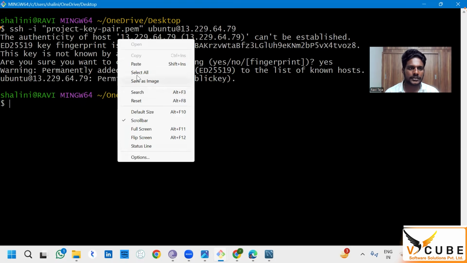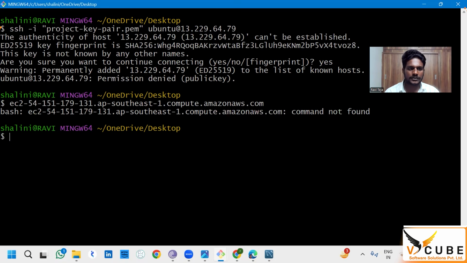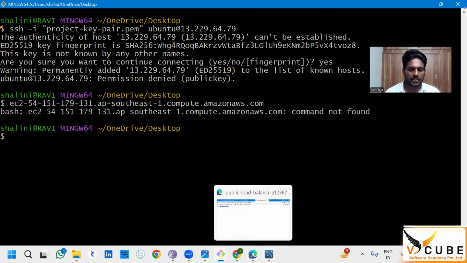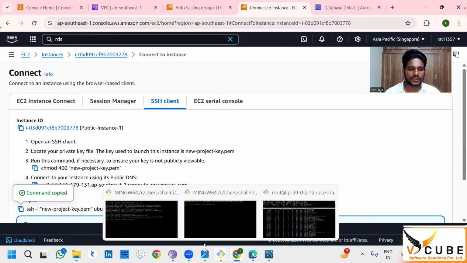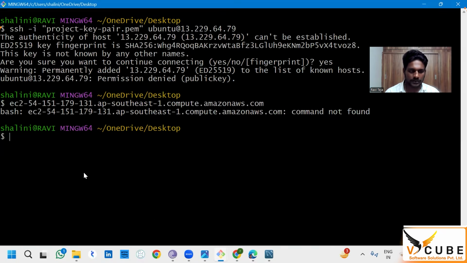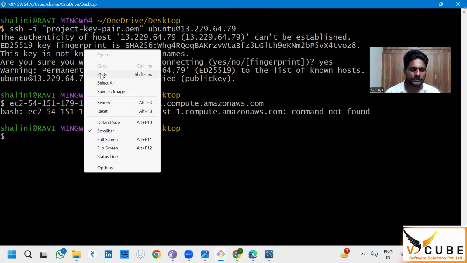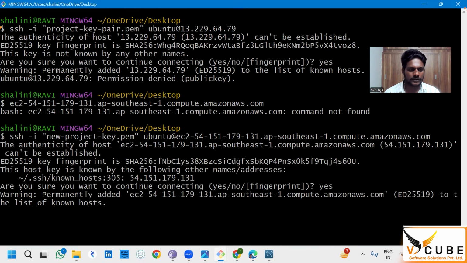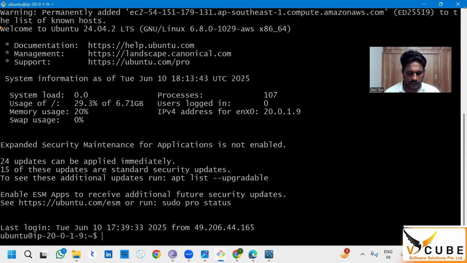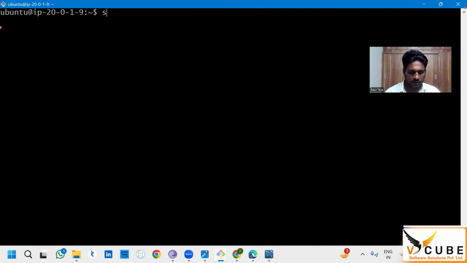Just paste it here, enter. Copy this SSH command, and then come over here, paste it, enter, yes. Clear this, sudo -s.